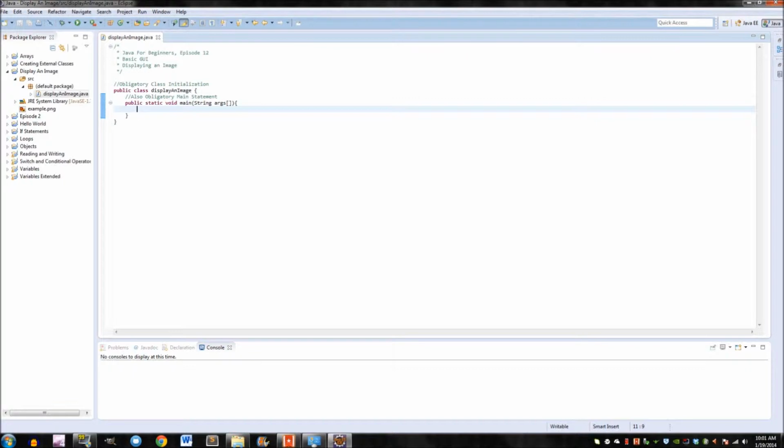Just to let you know, you need to import the classes, and I'll show you that in a minute. We're going to be importing some classes from the swing package and some classes from the AWT package, which stands for the Abstract Windowing Toolkit, which is kind of the older one, but you still have to use some of those for swing.